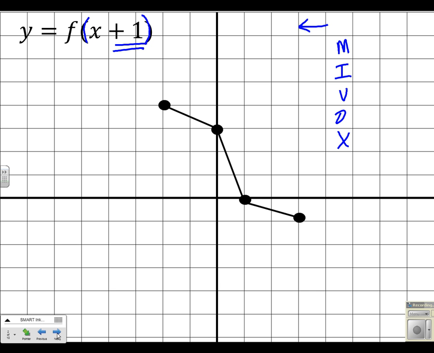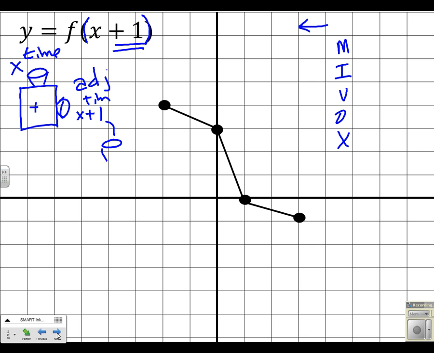How about this? We know we have a pre-function. We're going to choose x, we're going to add 1 to it, and we get out x plus 1. This is time. This is adjusted time. And then we take our adjusted time and go in. So this is a pre-function. We are adjusting time. How about we think about this in terms of time? Days, height, inches. So we're going to think of this as a 1-day head start.